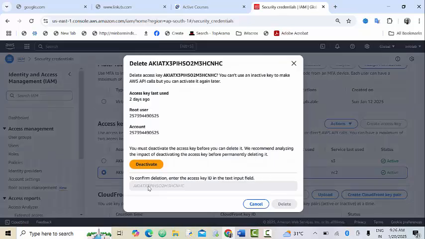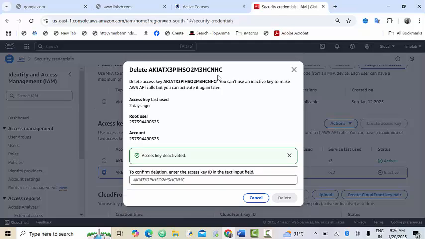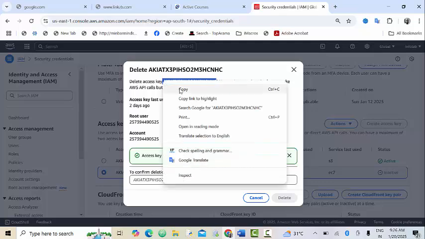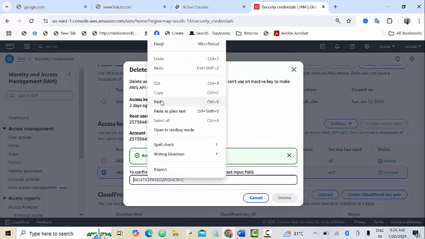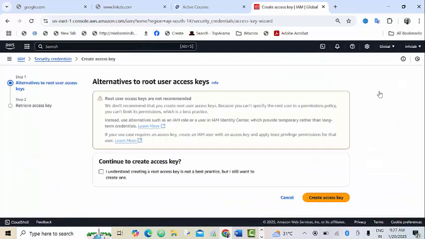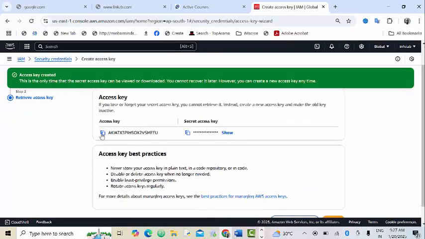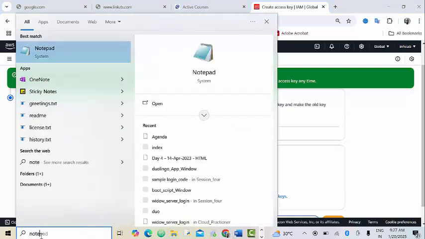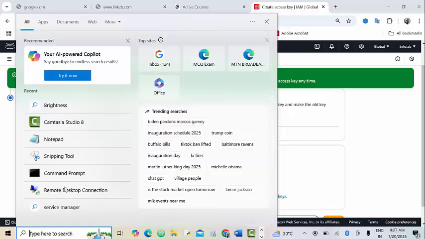Delete, deactivate. So let me generate another key, create another access key, check on this. Okay, so this is another one. Take note of that down in Notepad.